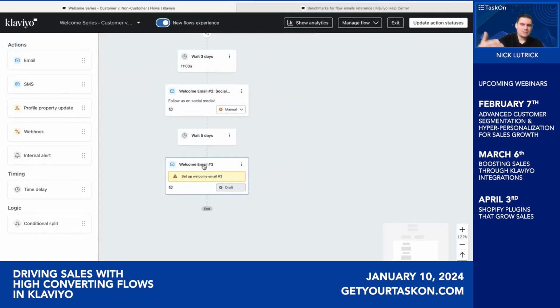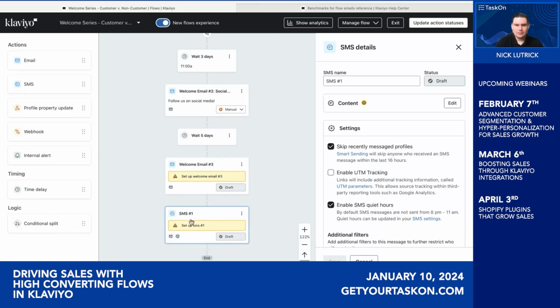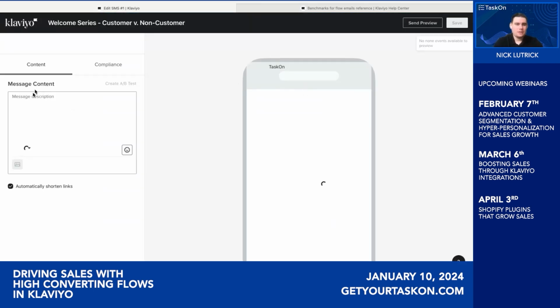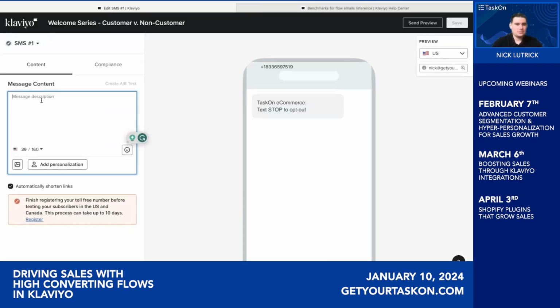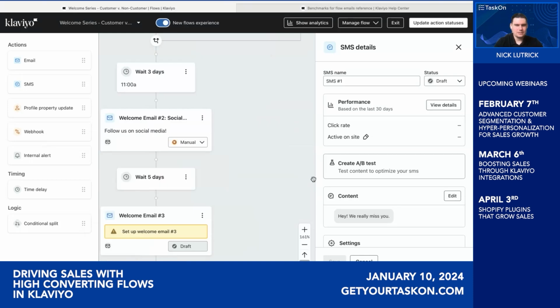And then if there was anything else that we wanted to add here, just additional emails, maybe we want to send a text message, it's really as simple as just dragging this action over, making sure it's in the right spot, and then updating the action with any specific information that you may need. So for an SMS, for example, they would want, what is that text message? You would just update that here.